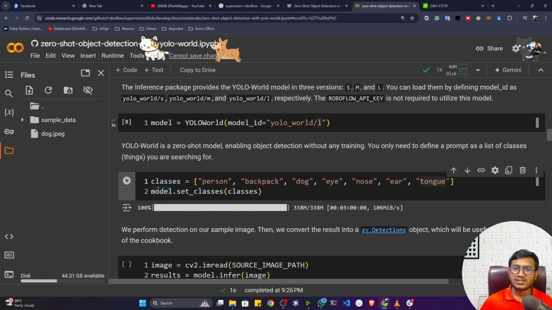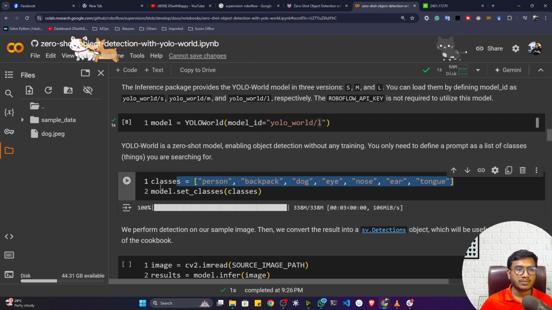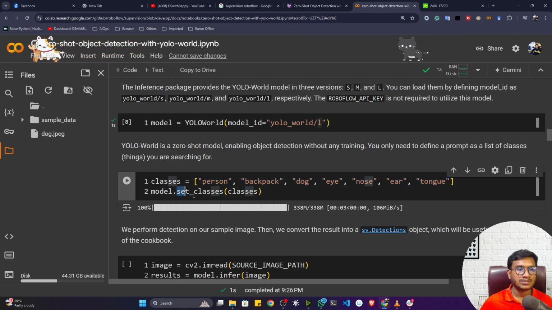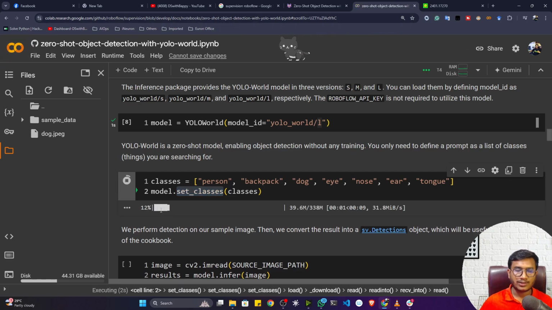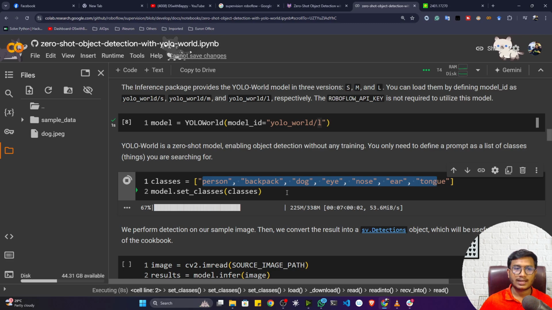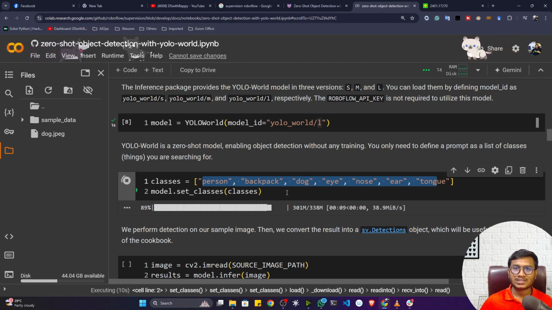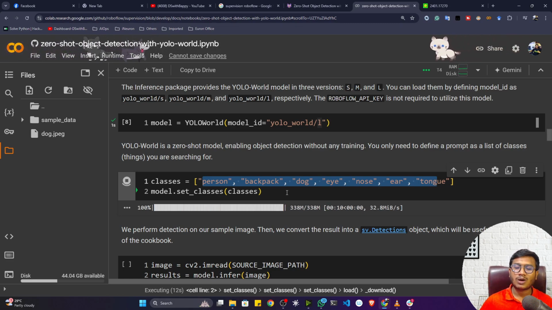Now we can pick any kind of data, and based on the data, just try to define the classes here. Now you have to prompt these classes to the model. For this you can use a particular method called set classes. If I execute this program, first of all it will download the language model, and it will try to understand the prompt, and it will create an embeddings representation of the classes you are giving. Based on the embedding, it will decide what kinds of objects it has to detect.